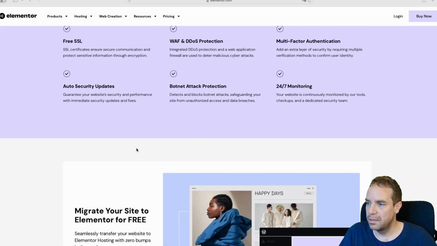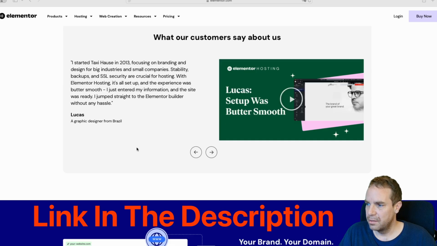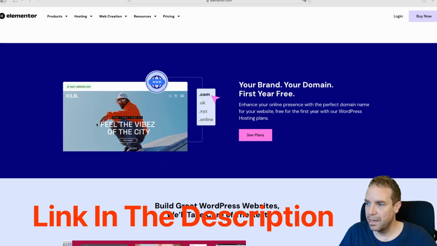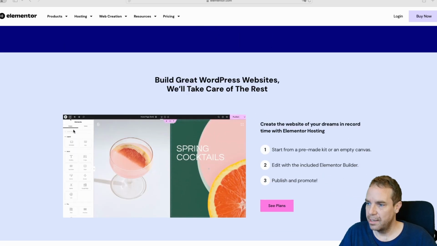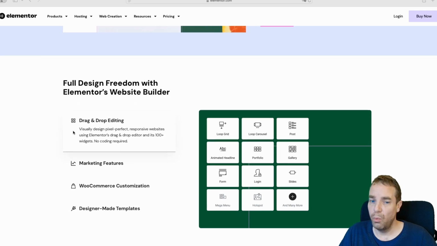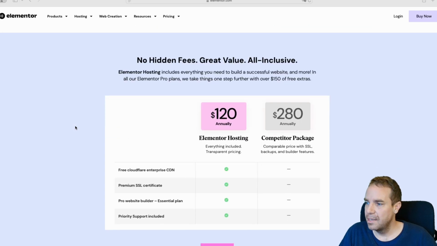They have so many good features. If you are searching for a good hosting company, or where you can buy hosting and a domain name, then I think you should go with Elementor, or you should check out at least Elementor. They have so many good functions. And of course, in this tutorial, we are working with the Elementor page builder. So this is, of course, then a premium. That's it for the hosting and domain name part.